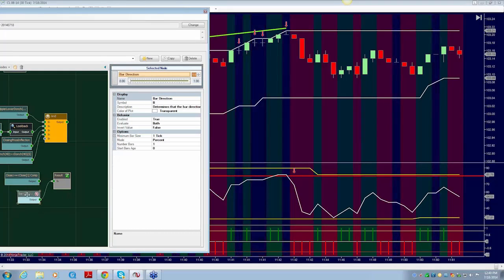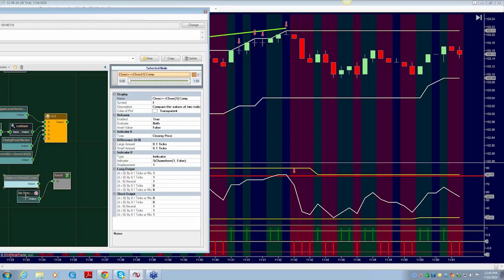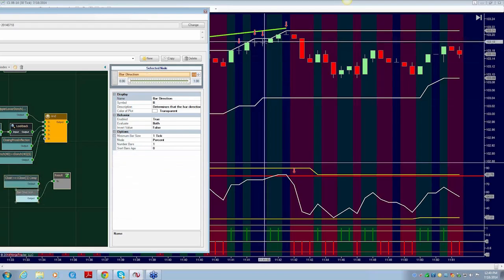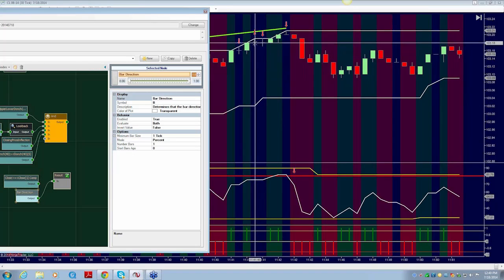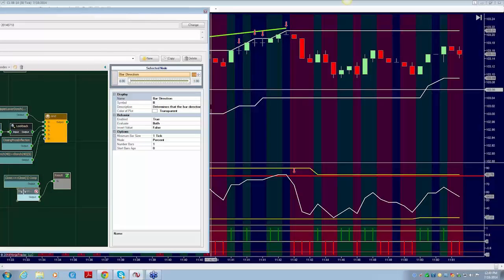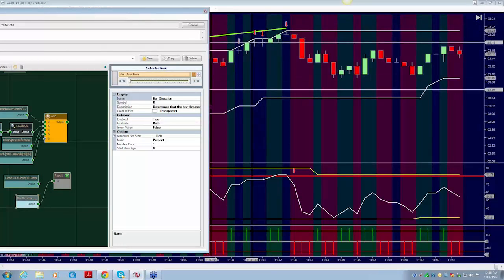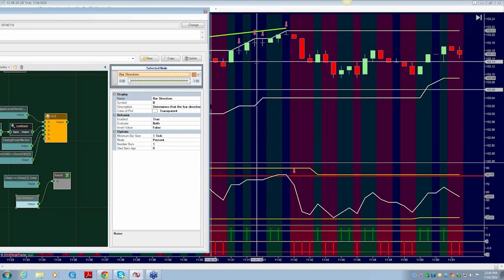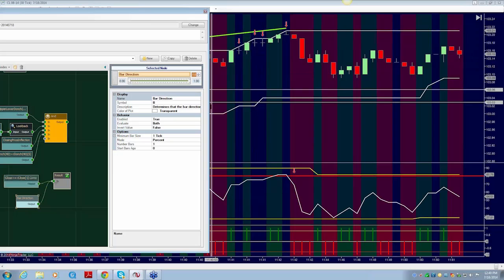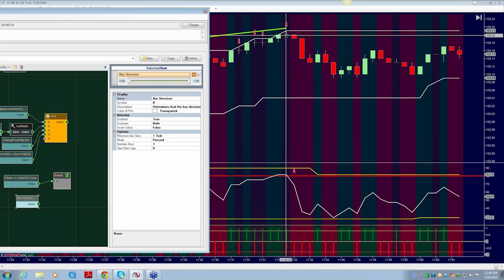And remember, the true bar direction solver kind of makes me think it's got something to do with the comparison solver, but the true bar direction solver will not show when the current close is equal to the previous close. It's only going to show actual direction, which means current close has to be above or below the close 1 bar ago. Okay, so this one is giving us both long and short when the current close is equal to the close 1 bar ago.